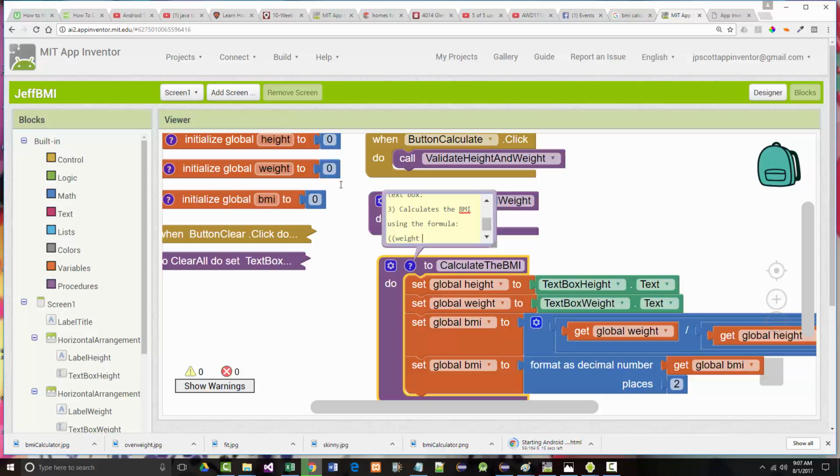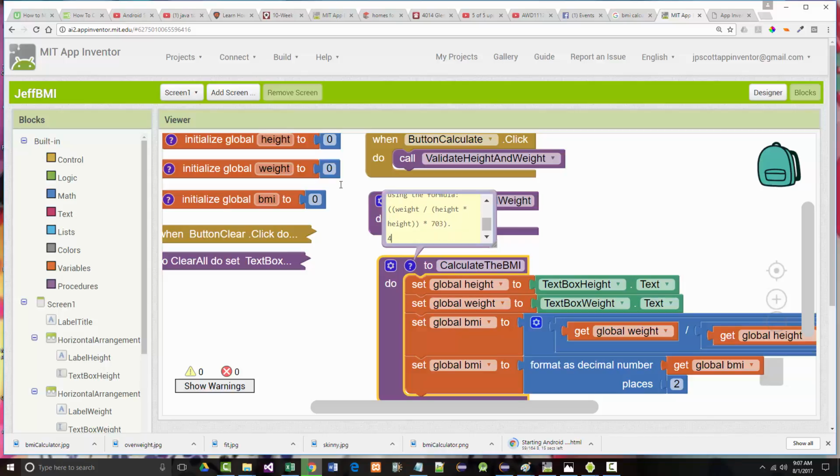divided by, we'll just simplify it here, height times height. And that whole thing times 703.